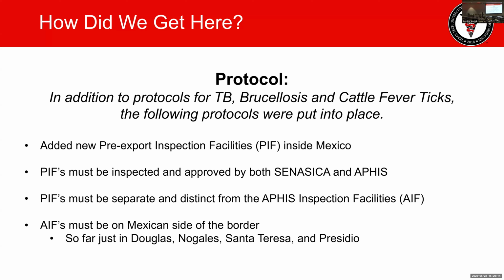Yeah, very controlled. So then those cattle actually go through basically the same inspection they're going to go through with APHIS, but they go through it through Seneca. So we've mentioned Seneca multiple times. Seneca, basically, you can assume it's very similar to USDA's APHIS group. So they have very similar duties within Mexico. It's just their version of APHIS.